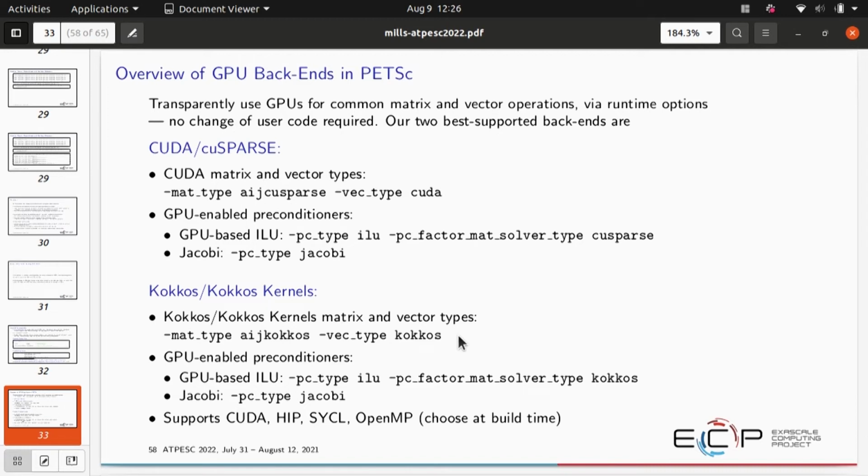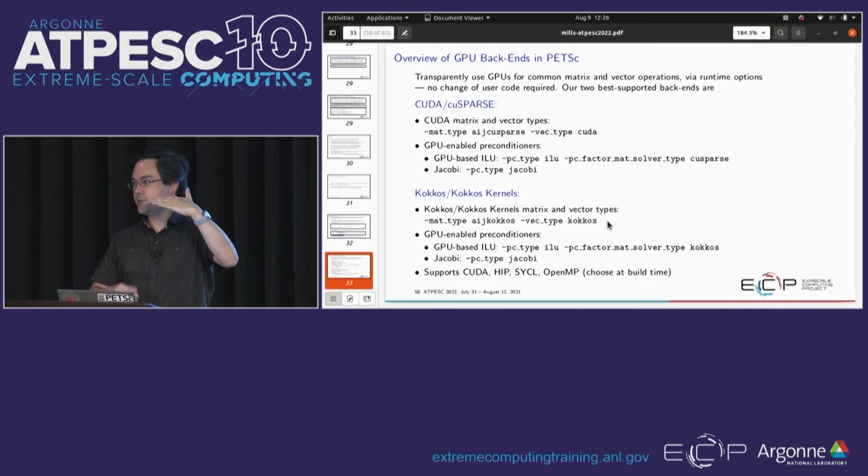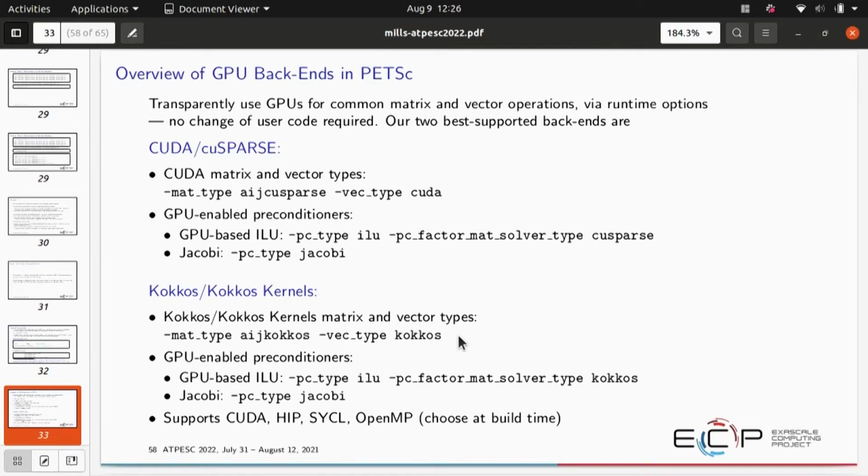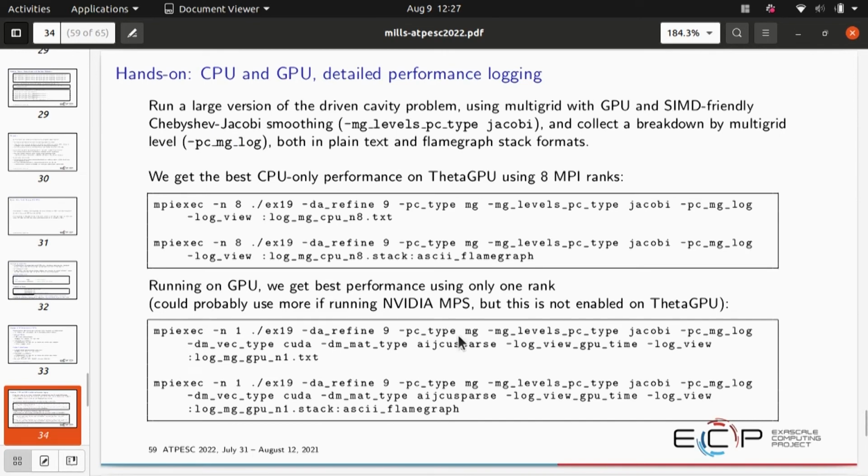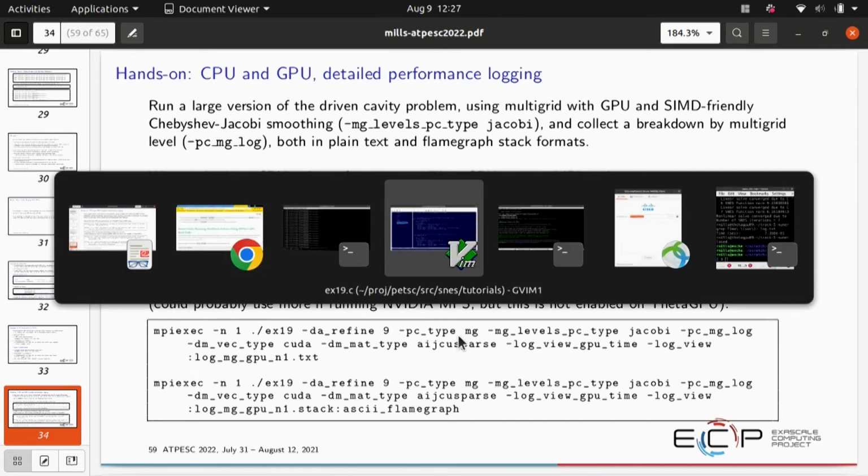Now, because PETSc has this hierarchical organization I showed at the very beginning, where our SNES solvers sit on top of KSP solvers, and those use the MAT and VEC operations, basically anytime you've got some operation that happens inside your nonlinear solver, this eventually trickles down to things that are implemented in the VEC and MAT classes. So if you say I want to use a Newton solver, and I'm using the vector and matrix types that are associated with GPUs, all of those kernels are going to run on the GPUs, and that's how you do it.